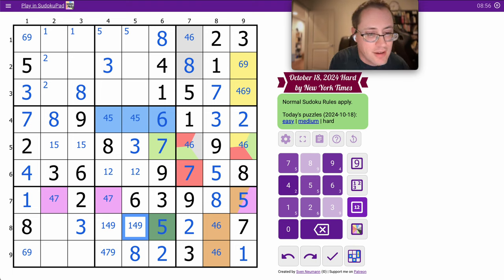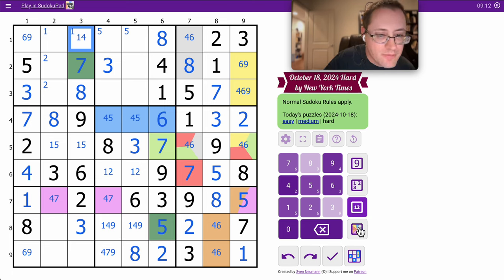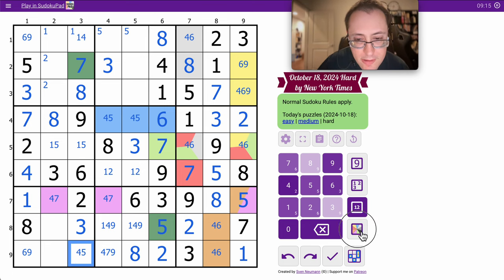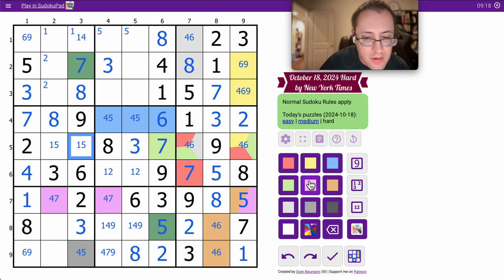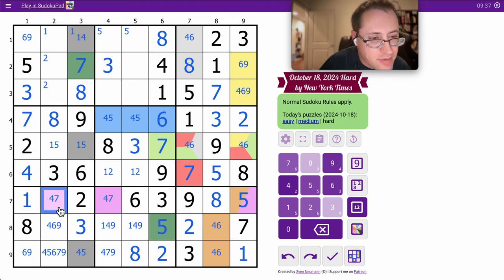In column 3, I have 2, 3, 6, 8, 9. I need another 1, 4, 5, 7. Well, row 2, column 3 can only be 7. It sees the other three digits. So this ends up as 1, 4. This ends up as 4, 5. One, two, three, eight leaves 4, 5, 6, 7, 9 for those two cells. Is it 5 or 7? 7 in those two, but we knew this already.